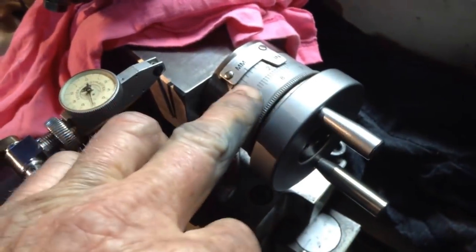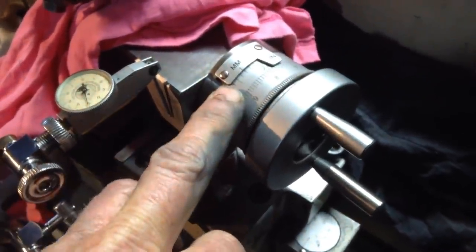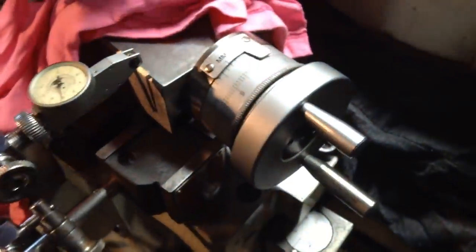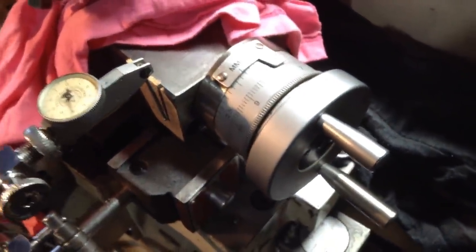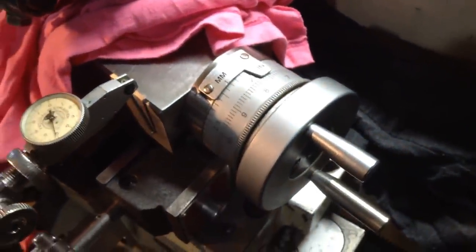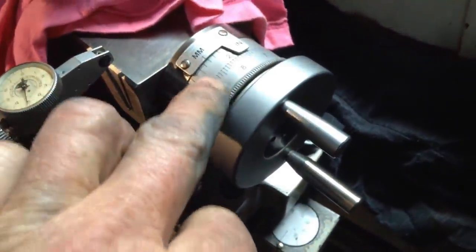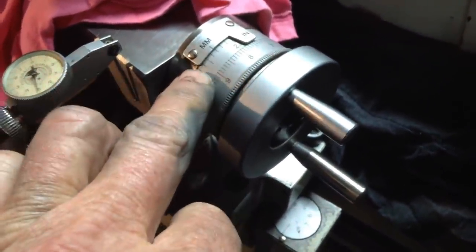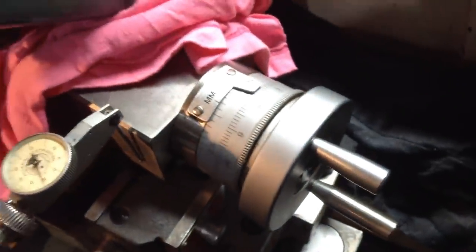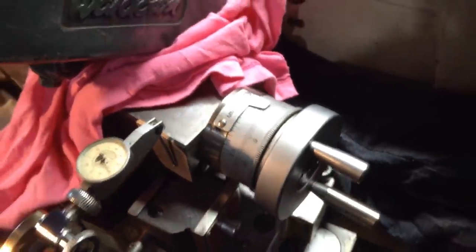As opposed to when we were doing the parallel grinding, all of our cuts were taken on the compound, which is set at the R8 angle. So I can go several divisions on here before I'm coming in half a thou depth of cut. That will vary depending on which angle your compound is. It's preferable to set this here so you know X amount of divisions on here will move the wheel in one thou or half a thou, whatever you need at the time.